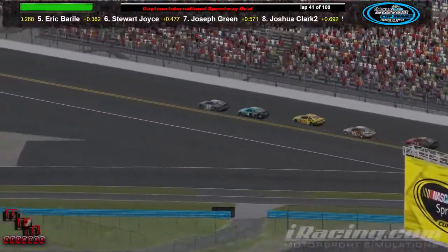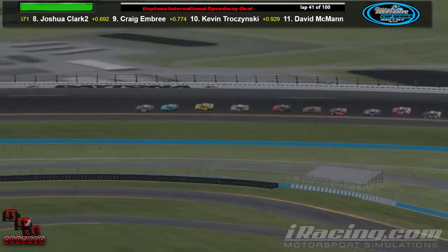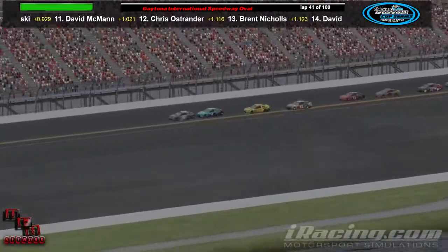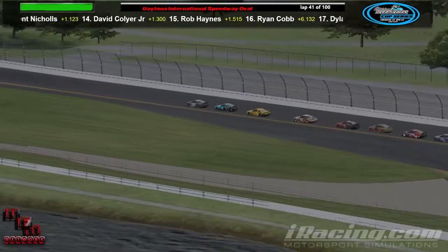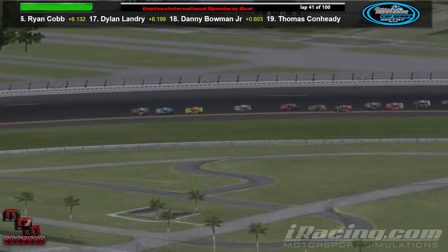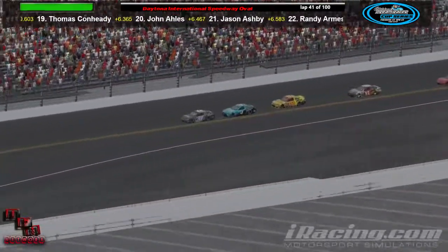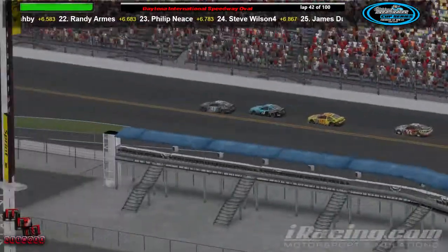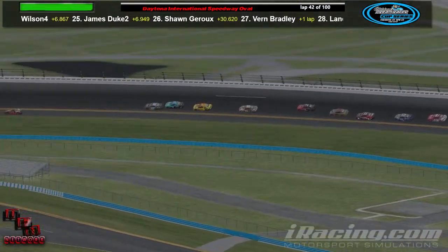Back to the race lead, as now Glenn Murphy Jr. has a total of 13 laps led on the night as he works his way here on lap 41 to the inside of turns 1 and 2 with Dalton Baldwin behind him. Looks like everybody has settled up into a single file line. Keep in mind, the last yellow flag to come out was on lap number 11, heading into lap number 12.